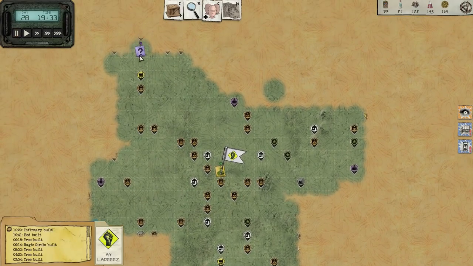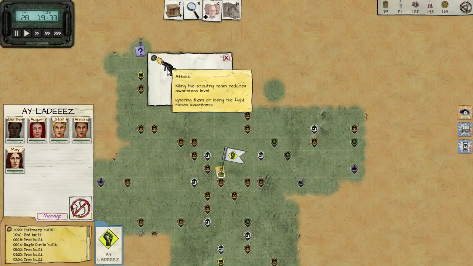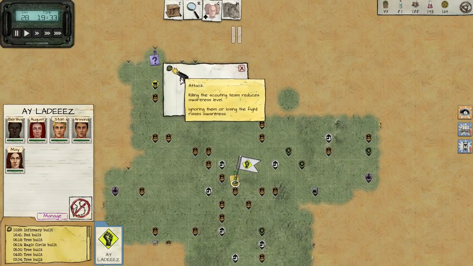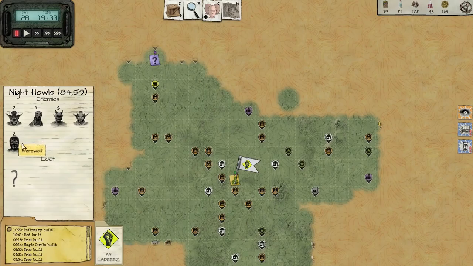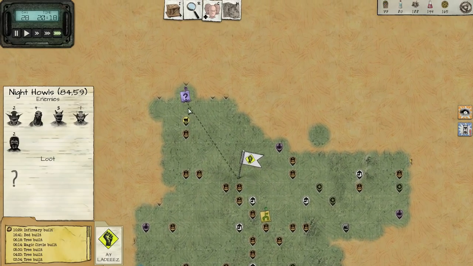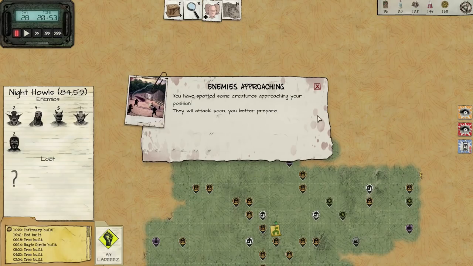Let's go up here to this question mark. Attack. Here we go. Wait, what's that say? Killing the scouting team reduces awareness level. Ignoring them or losing the fight... Yeah, so there is a werewolf here. If you click on it, it says there's two werewolves. I need werewolf blood because one of my people, May, is cursed with a werewolf curse, and the only way to get rid of it is werewolf blood.